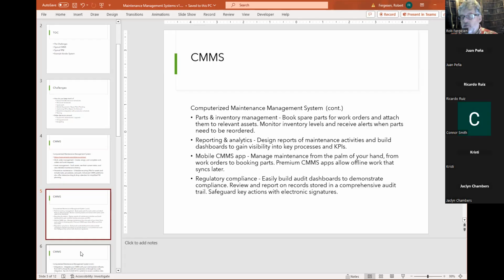Next area is regulatory compliance. That means you've dotted the I's and crossed the T's for the regulatory agencies. Like the FDA might require a very specific kind of clean out cycle and test to make sure the unit is clean if you're dealing with food or pharmaceutical, and so on and so forth.